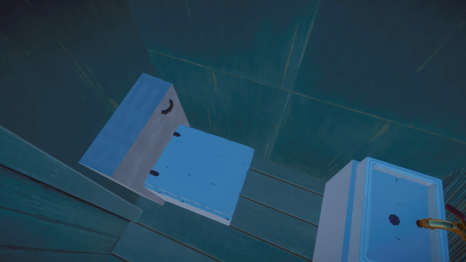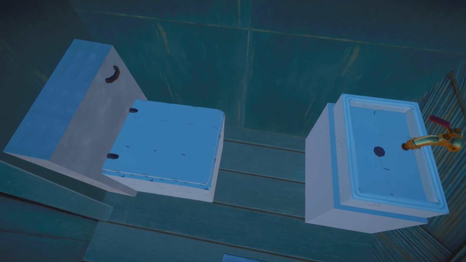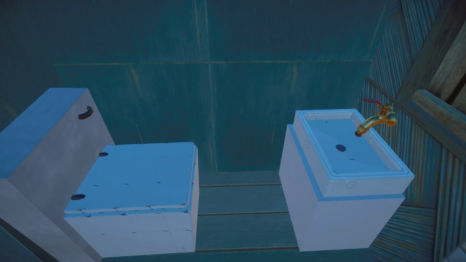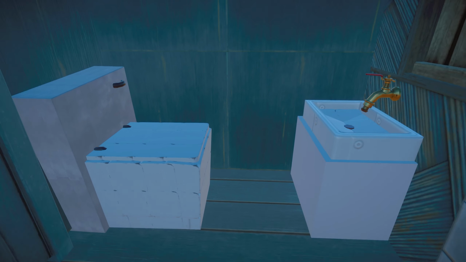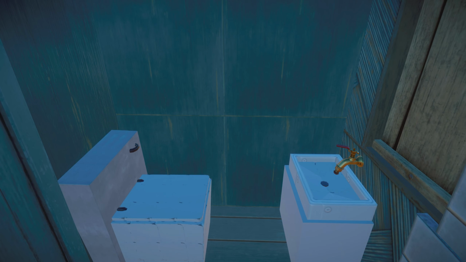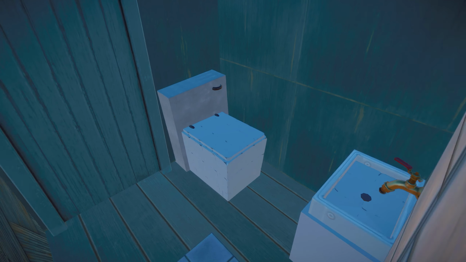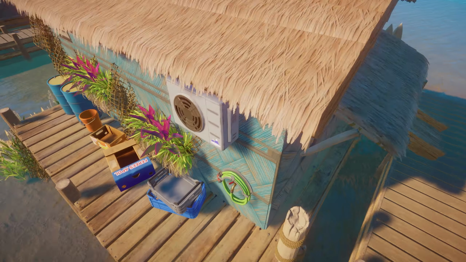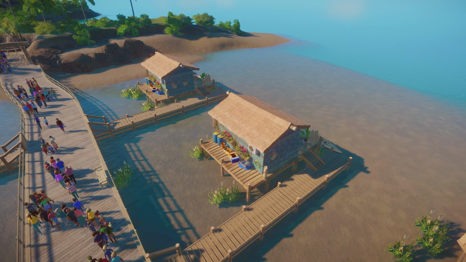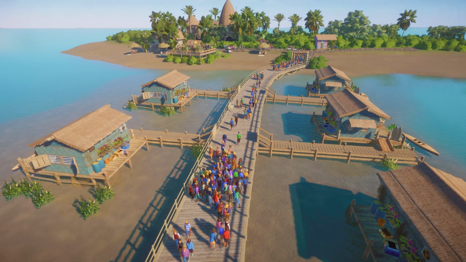Credit where credit's due, I was running out of time with this build, didn't have enough time to start messing with the little pieces here to make the toilet and the sink. So this is a blueprint by one of my favourite Planet Zoo creators, Zekin. Zekin is an absolute expert at making the small prop stuff, so big thank you for that, and it's really rounding out the little huts here and making it more realistic. Anyway, that's the overwater huts there.